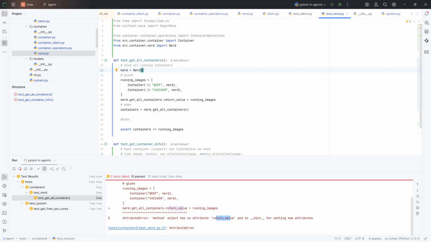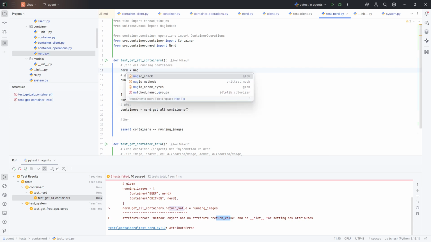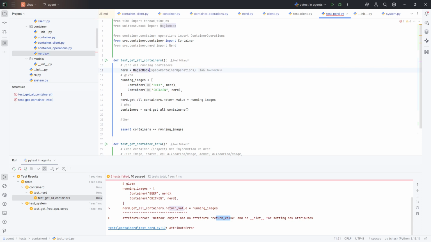Because it's a real nerd. This is why I wanted to use a magic mock. Okay. Magic mock it then with the spec of that.